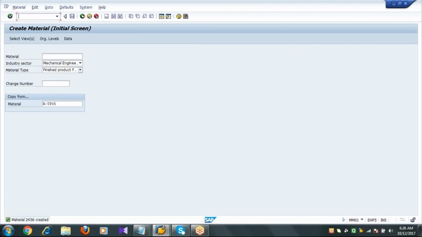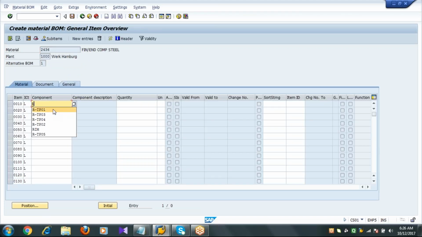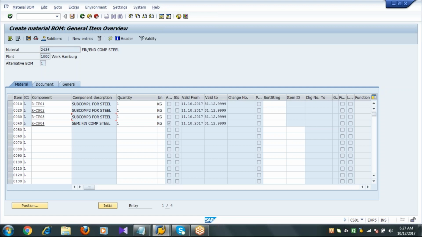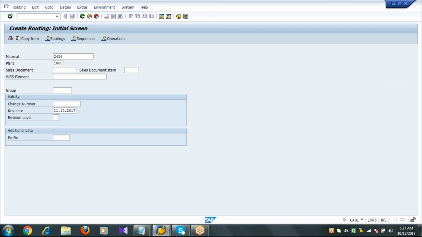So once the finished material is created, as usual, you maintain the remaining master data. Create BOM, create work center, and create routing. So you can use existing work centers.